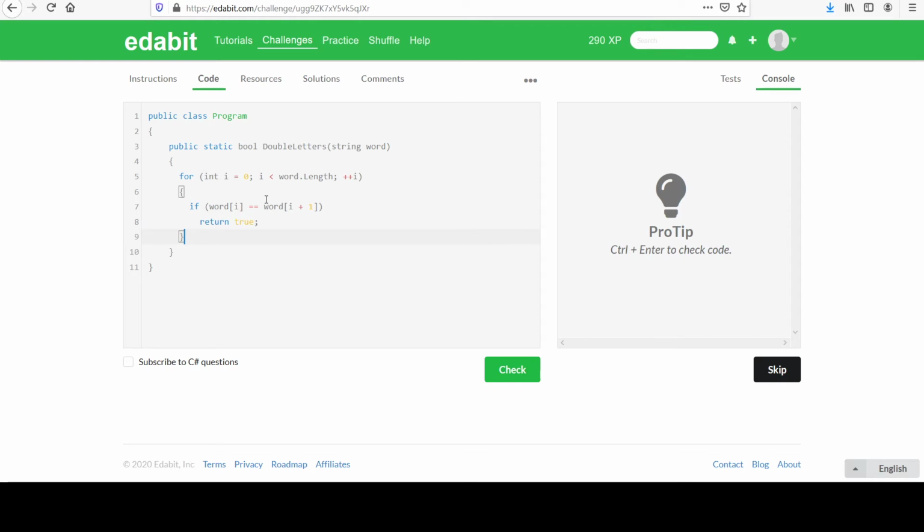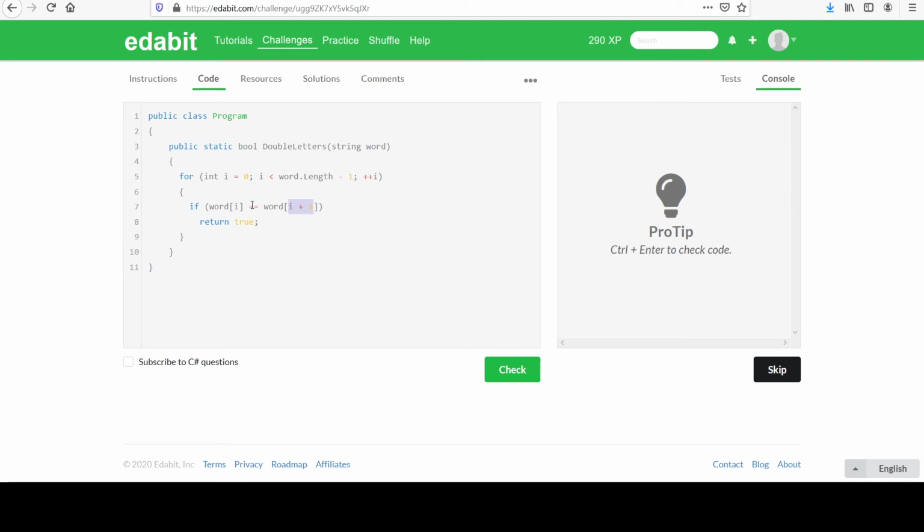And if I get through this, oh, one other mistake I made. Since we're peeking ahead one character, we only need to go to length minus 1, right? If we went to the very last letter, there's nothing after it, and this I plus 1 index would be outside the valid bounds of the array, and that would blow things up. So make sure we go length minus 1. We only need to go to the second to last character. This peek ahead here will look at the last character, and then our processing will be complete.